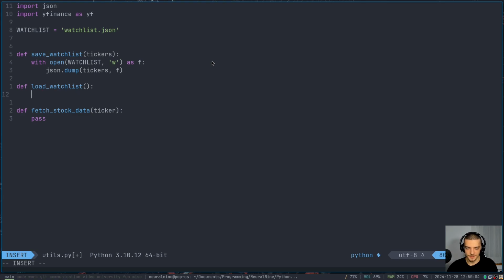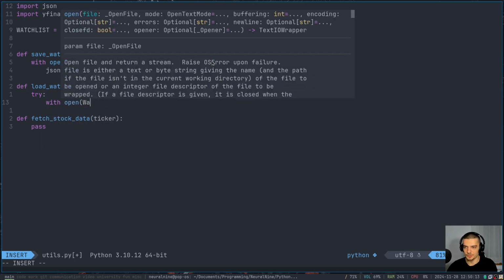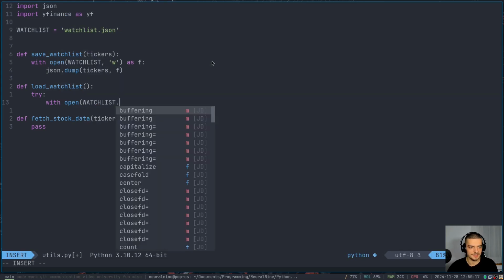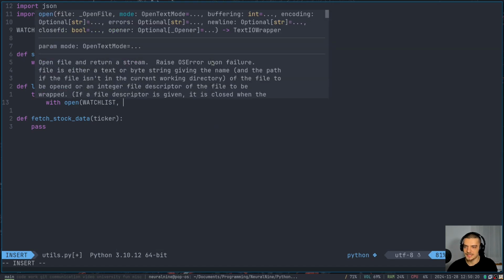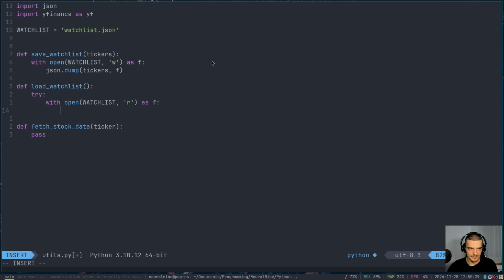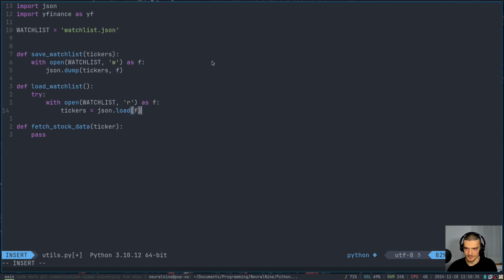For the load watchlist function, we have to do basically the same thing. We have to do a try except around it because maybe the file does not exist. So with open WATCHLIST, or actually we could do this also more professionally by saying if os.path.exists and so on, but let's just do it like this. With open(WATCHLIST, 'r') as f, we're going to say that the tickers is going to be equal to json.load, and then it's going to be the content of the file.